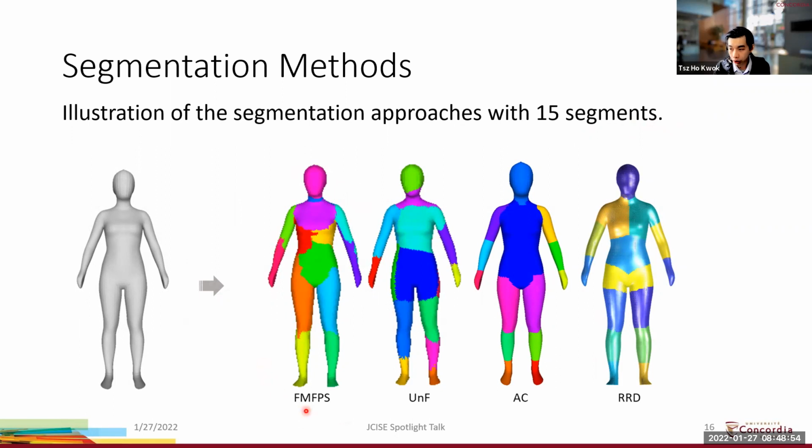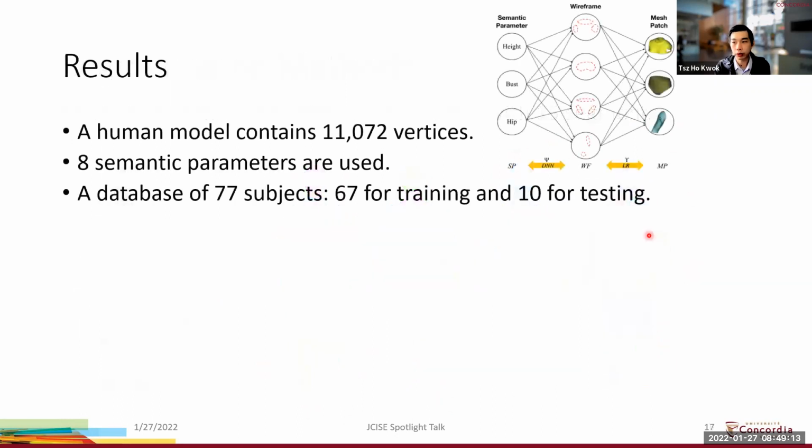This one is using curvature to segment, and this one is uniformity. This one is complexity, and this one is the consensus patches. You see that each of them actually generates totally different patches and has totally different features. Now, we quickly go into the results.